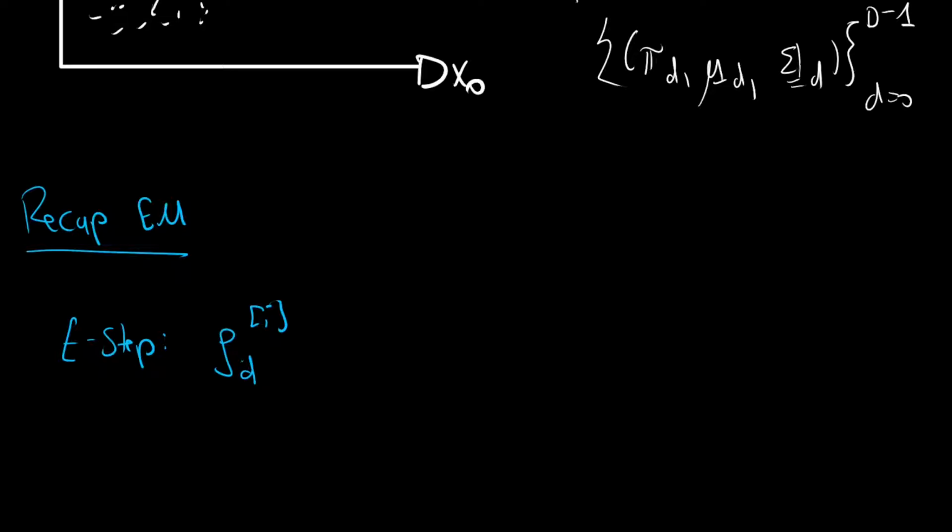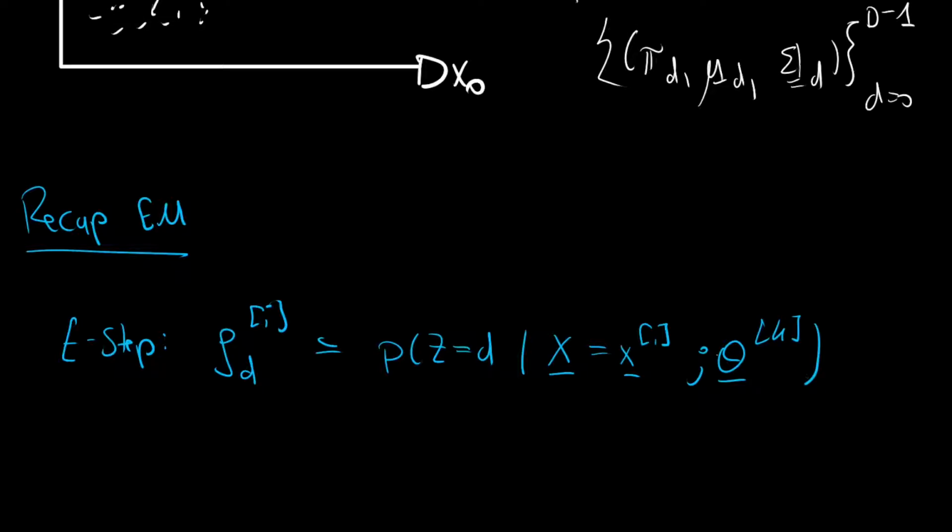So it is the probability of the ith data point belonging to the dth class. And we calculate this by evaluating the posterior on the latent variable z given our observed variable, which is x. Here, in contrast to the univariate case, we have a multivariate, so a vector x, and assign this to the ith point. The crucial step here is that we perform the E step with an old guess of the parameters. And this theta vector is the collection of all the parameters that are involved in our Gaussian Mixture Model. If we then have the responsibility, we can perform the M step, which is the maximization step.